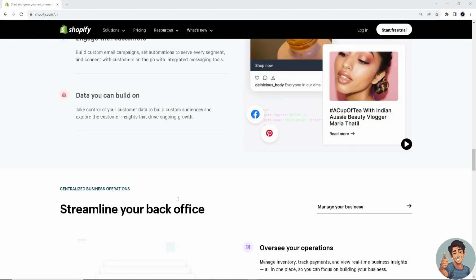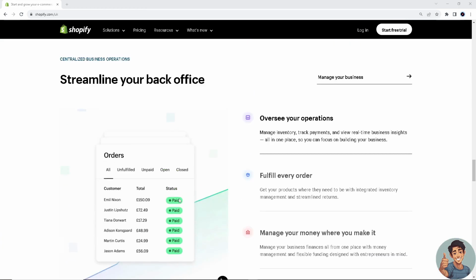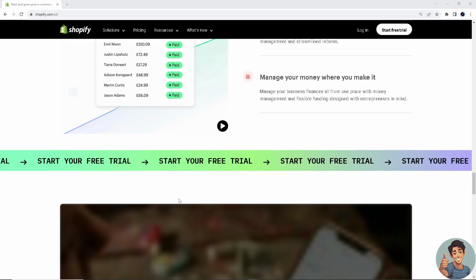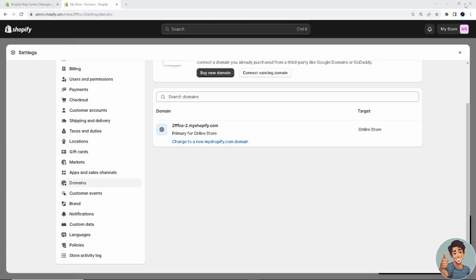So first off, you're gonna log into your account. Okay, I'm here at shopify.com. And when you've logged into your account, all you're gonna do is hover here to your account settings, right? Okay, and in the dashboard, all you're gonna do is on the left part here, click on Markets.